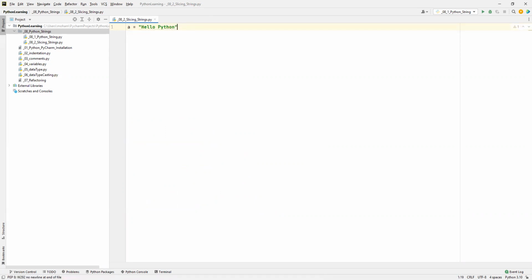hello Python. And from here, if I want to do slicing, we can do it in multiple different ways. One of the ways, let's say I want to get certain characters within this, right? One way we can do this, let's say we do print, and we can just say A, and after A, we put this, and within this, let's say I put 0.